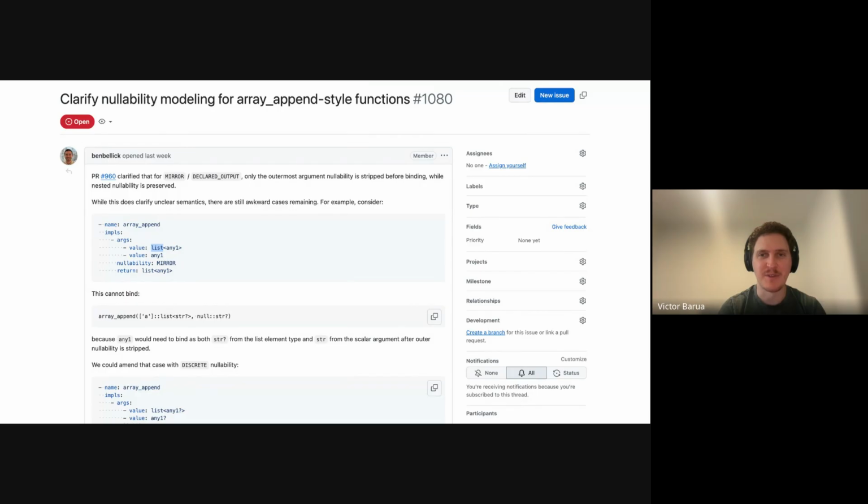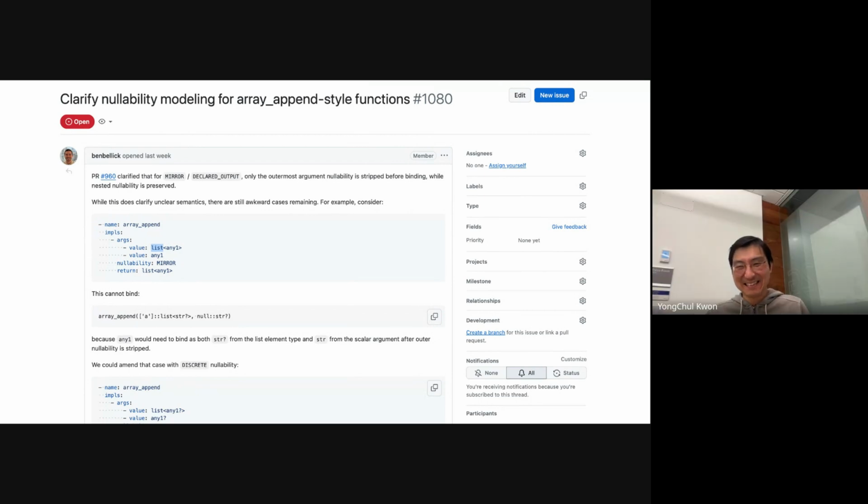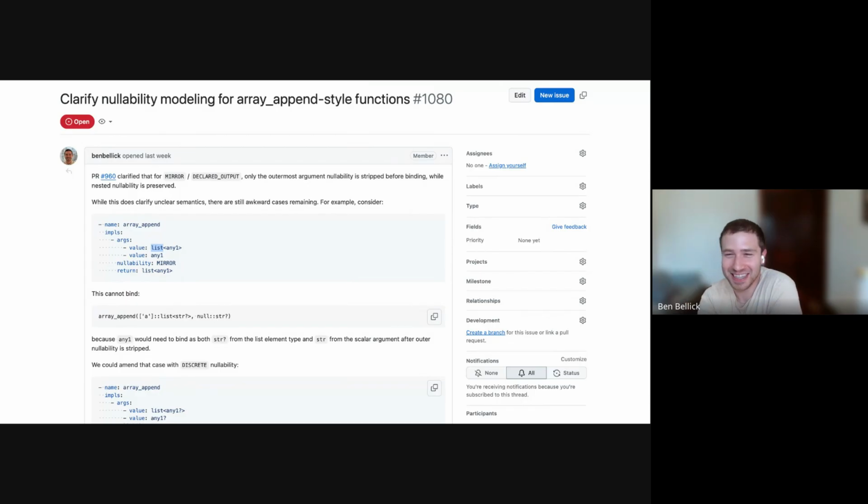Something I want to ask, and maybe this is just getting the temperature. How many people feel like they actually understand how mirror and discrete and declared output work in all cases? I guess both for compound and non-compound types. I mean, I don't. Well, I think I understand exactly what the spec says because of how much time I've thought about it, and I've now written the current version of the spec on that. But I can't promise that it's consistent logically in every case.